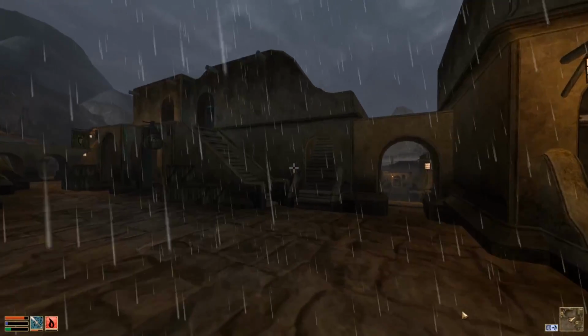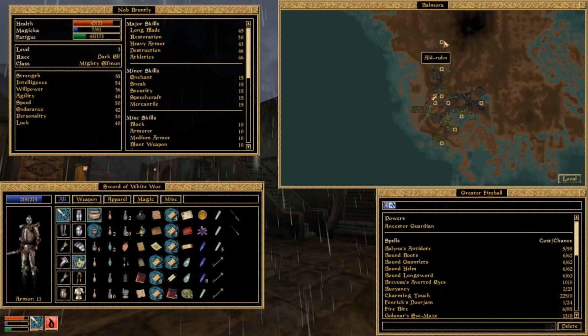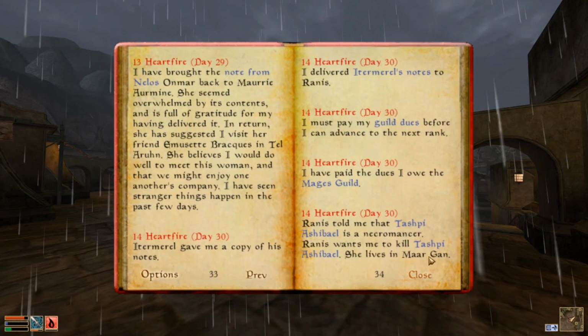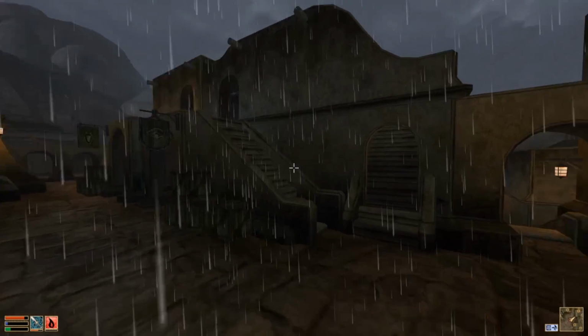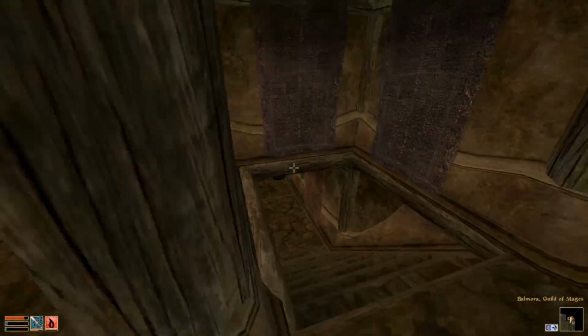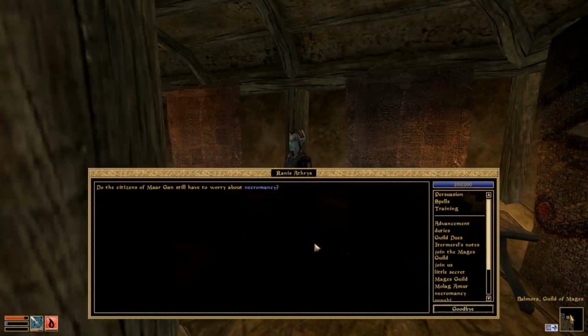Right, so we've got to teleport to somewhere. Should have really read that in the journal, right? Blah, blah, blah. Tashpi Ashabale is a necromancer. She lives in Margan. Where the hell is Margan? Aldrune, Moranus, Caldera, Balmora. I don't know where that is. You can't just tell me she lives here. It doesn't even highlight it. That's quite annoying. Let's see if we can get a teleport there. I might genuinely have to go and look this up, otherwise I'm going to be floundering trying to find somewhere. Can you tell me where Margan is? Hang on.